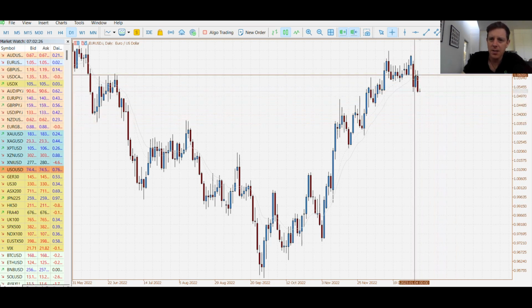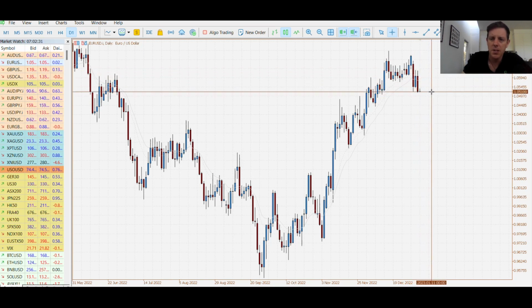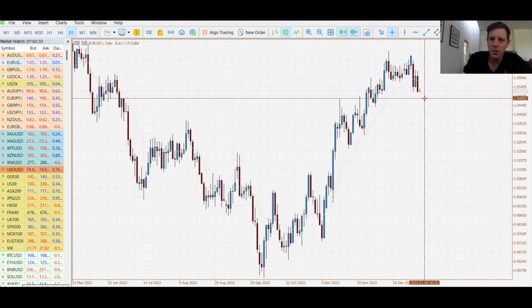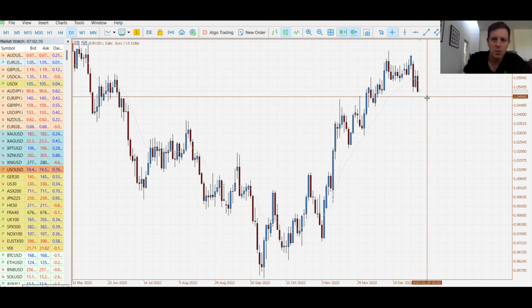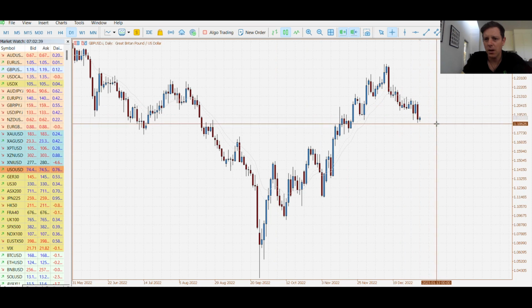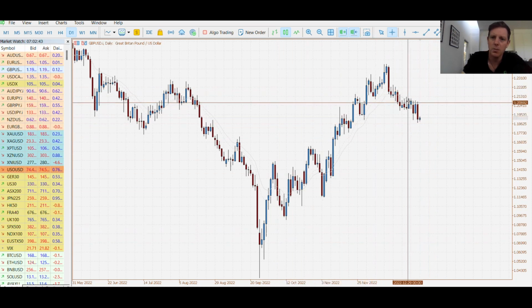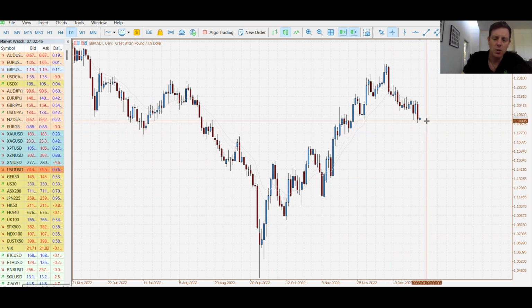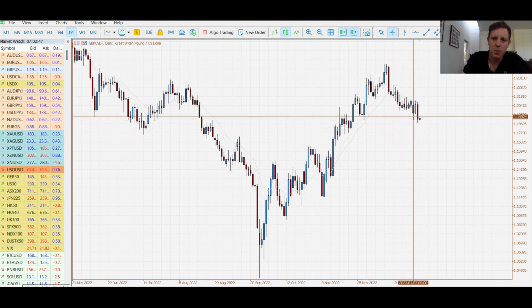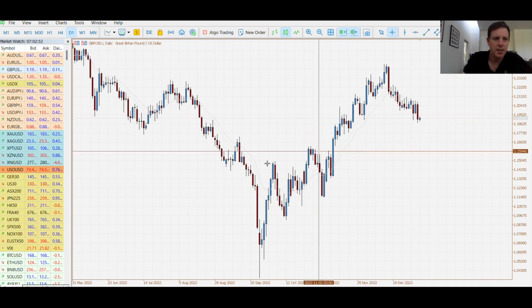We'll have to see if this pattern continues, and we do have lower highs now, we have lower lows. We'll just have to see if sellers continue to push the market lower. Now, the pound's similar to the euro. We've got new weekly highs, a lot of lower highs, and that new lower low after that trend break. So the bears do look like they're in control over those two markets, probably a little bit more so on the pound to the dollar, but I think a lot will come down to the dollar CAD.